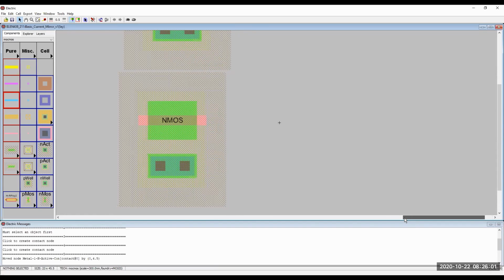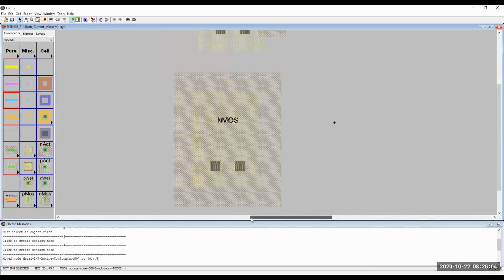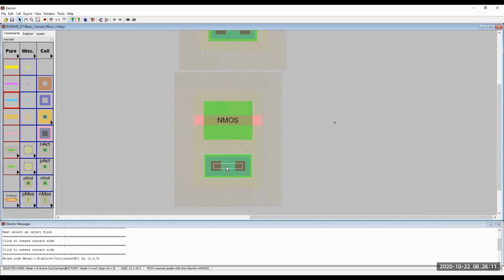Now I'm just moving it around a little bit. You can see that it was telling me that there was an error a moment ago. That's because I don't have the active regions connected together. So if I left click on this bottommost active node, and then I right click on my NMOS transistor, it creates a wire of N plus implant connecting my transistor to this active node.